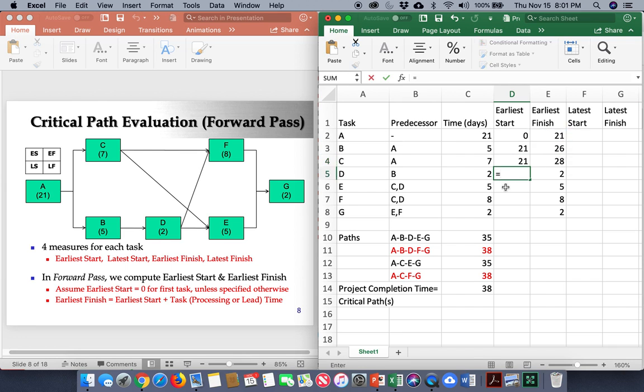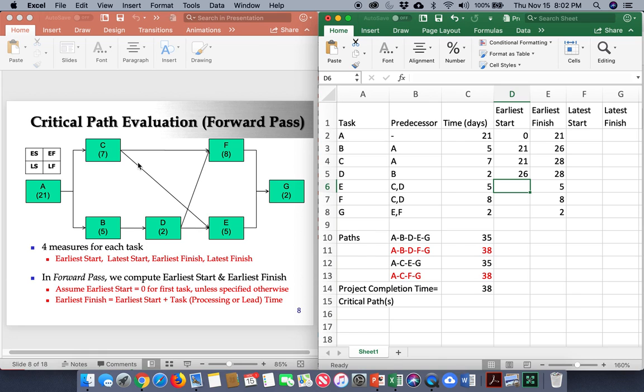Similarly, for D, the earliest you can start D is the earliest you can finish B, which is 26, because D has B as a predecessor.